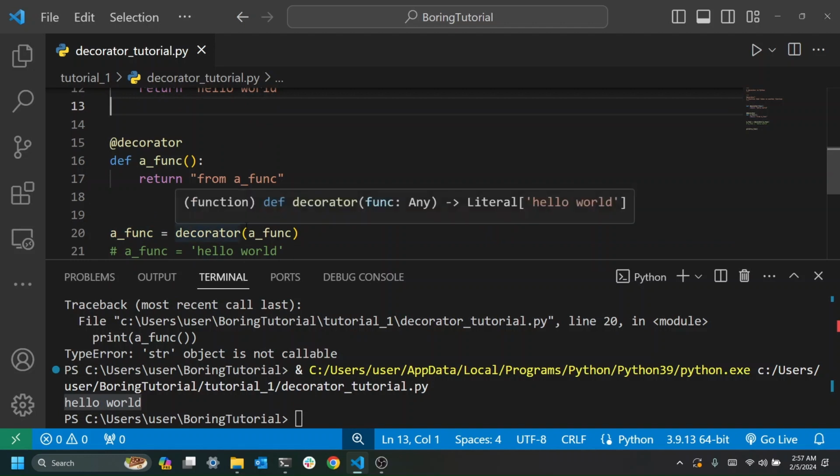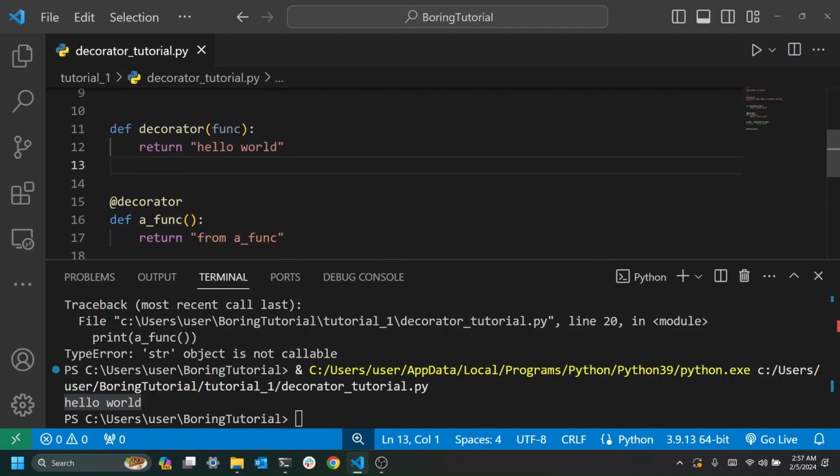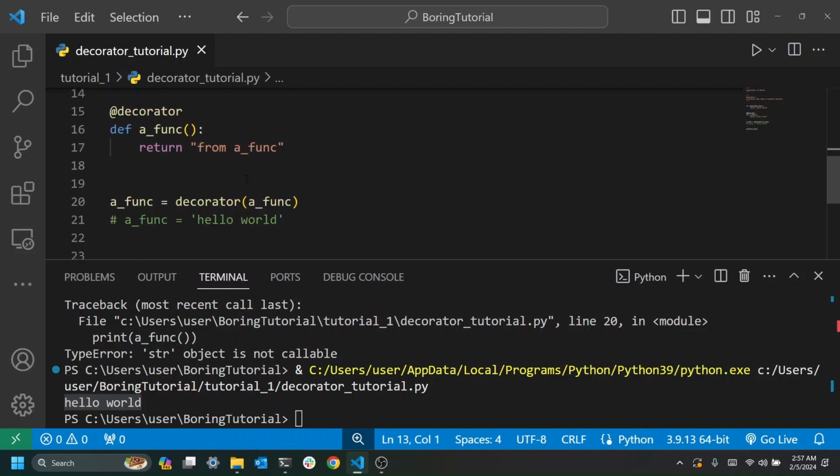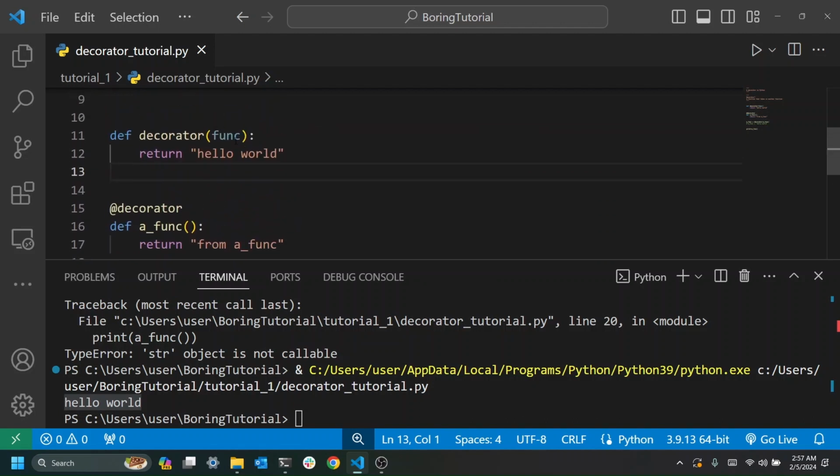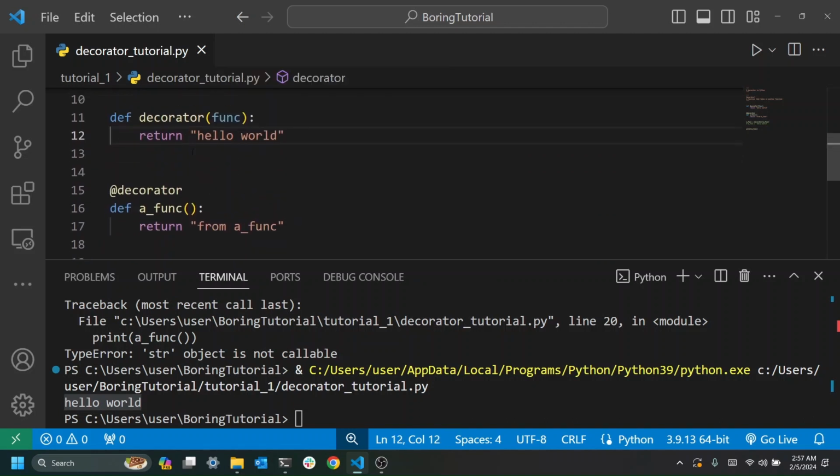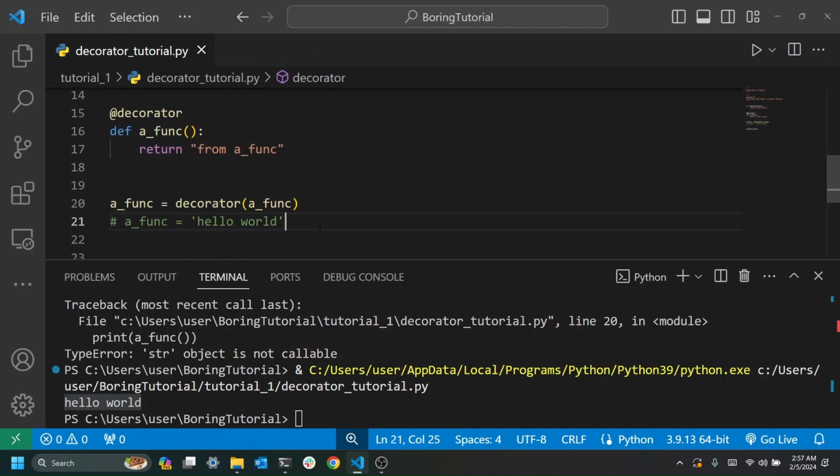Why? Because we are calling the decorator, and the decorator takes in the function. Even though for now we don't do anything with the function, it returns hello world. There you have it, the simplest way of doing a decorator. But of course, this is just an example. It doesn't solve any problem.